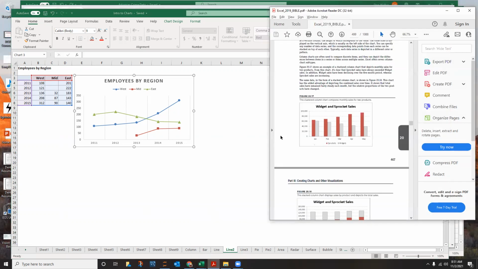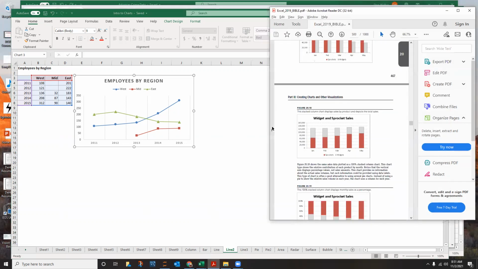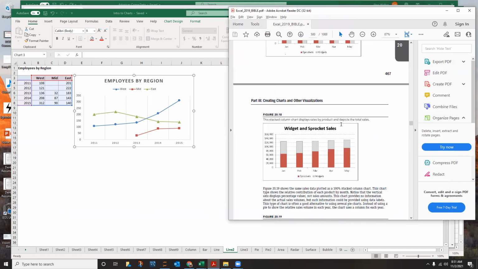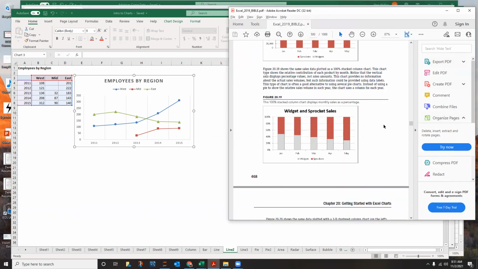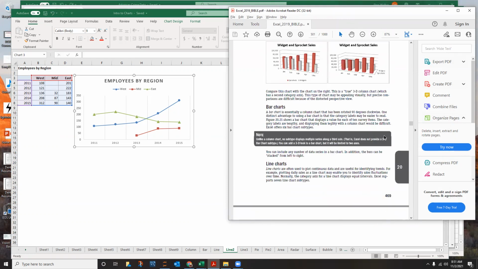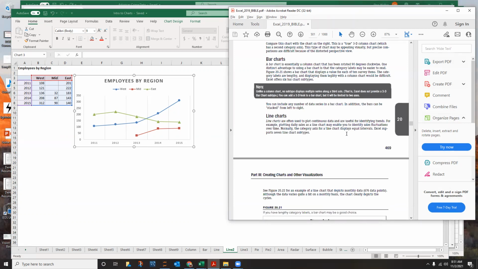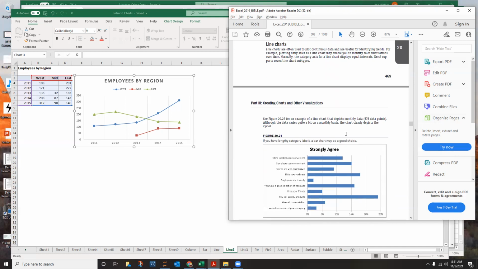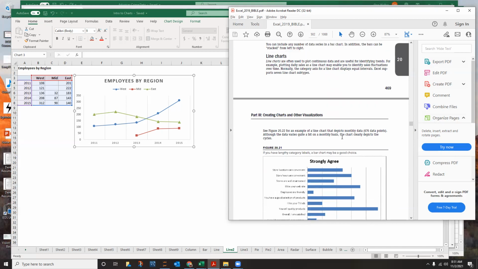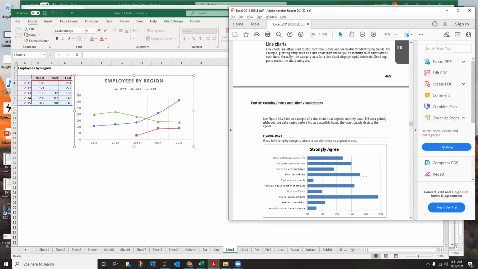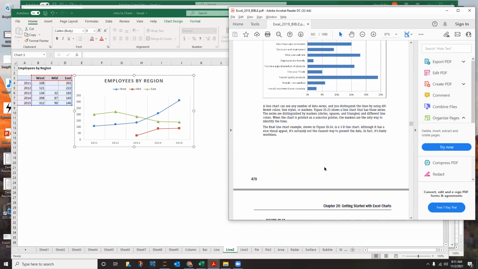Pop back over to the book, make sure I'm not missing any. Again, this is just methodically going through 100% stacked column. Yeah, that's where each of the columns are stacked by percentage, not by amount. And then line charts. And again, the book, after you start line charts, they stick one on the next page, but that's annoying when they cram a figure in after you've already changed topics.